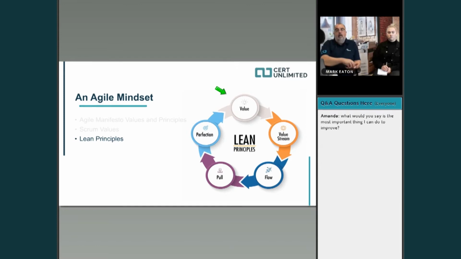What is of value? Okay. What does your customer, what do your users actually value? Okay. And once again, this is not what you value, it's what your customers value. All right? So we've got to remember that the whole point of product development is the ability to deliver value into the customer environment. Okay? So that's the first thing. What do your customers value? What's most important to them?